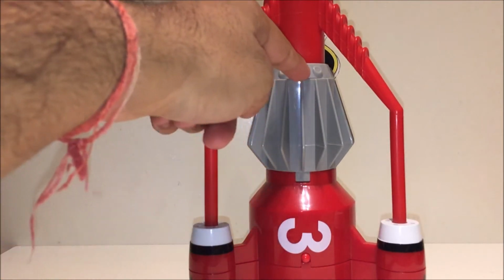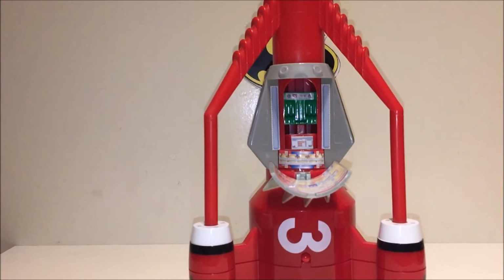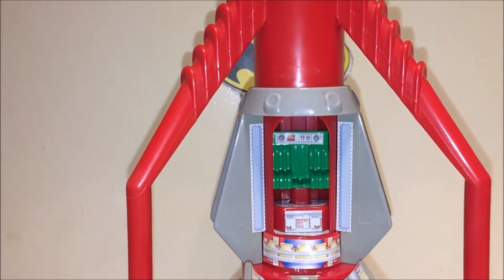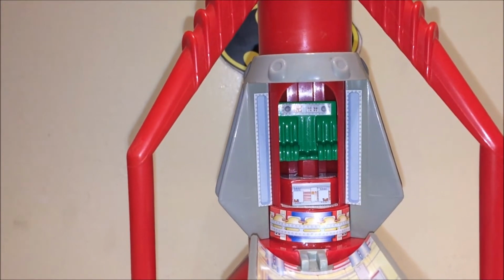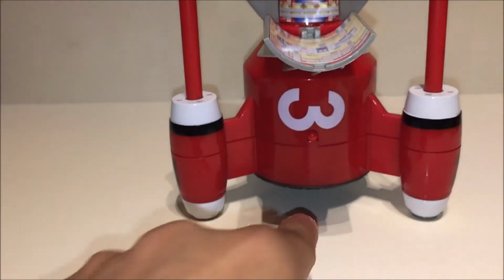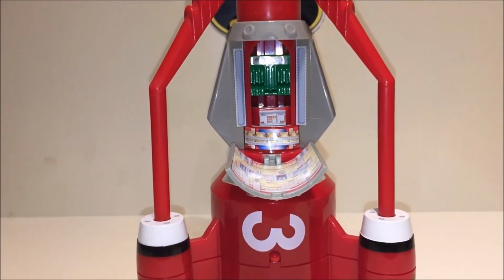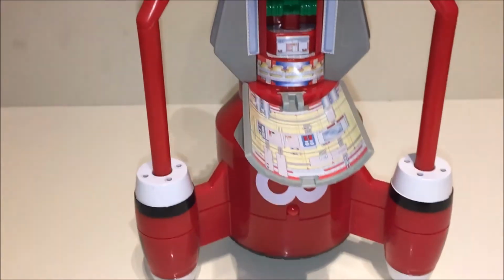Anyway, there's a little catch here where you can just pull down, as you can see there. And what this reveals looks very, very cool, I think. It's meant to represent that green settee that Alan sits in when they're in the office room of Tracy Island. Then it goes down, another settee comes up, and then this goes along like a kind of track, right underneath Thunderbird 3, goes up here, all the way through there. I had the impression it had something similar when I saw this advertised on the box when I was a kid, but I still think it's really cool the way it works.